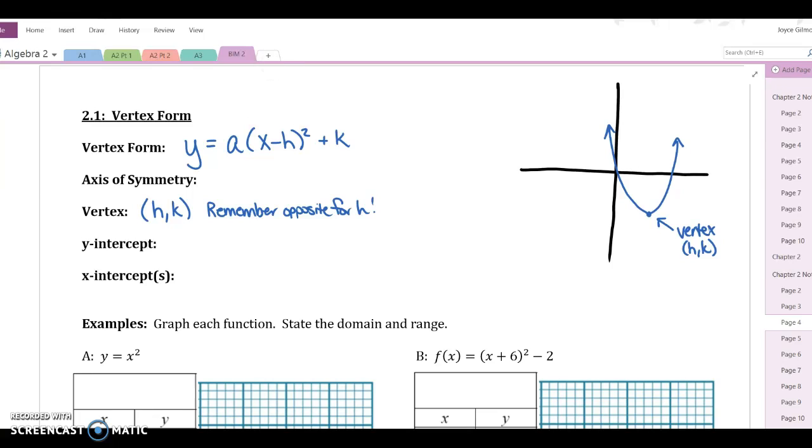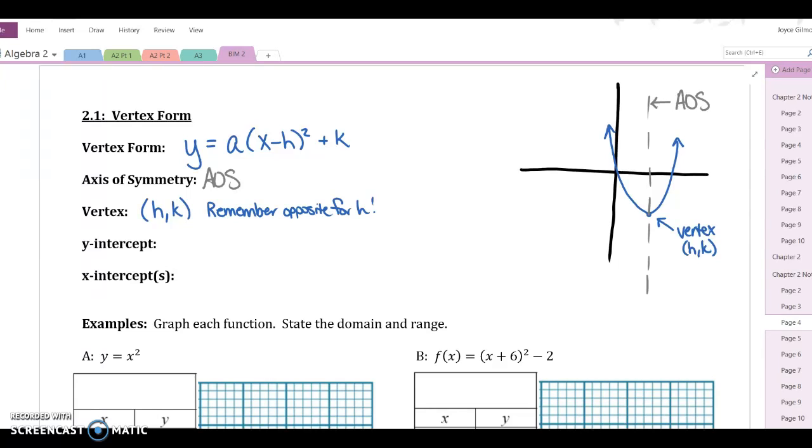Every parabola has an axis of symmetry, a symmetry line that goes directly through the middle. And my sketch might not be perfectly symmetrical. It's really not symmetrical at all. But a true parabola is symmetrical, and this line is called the axis of symmetry. So you may want to write AOS next to axis of symmetry. We will use that abbreviation in the future.